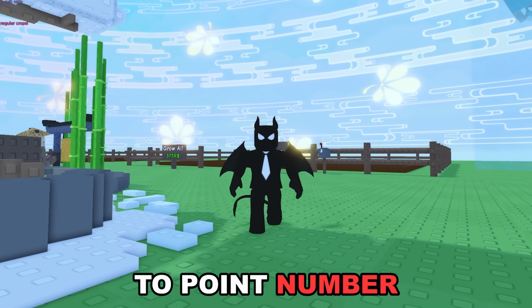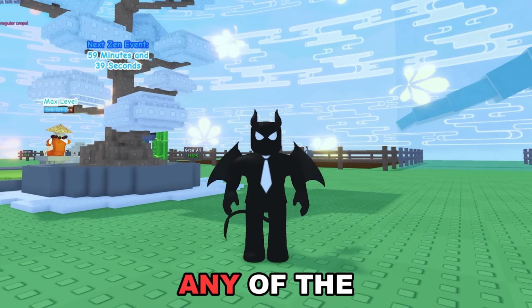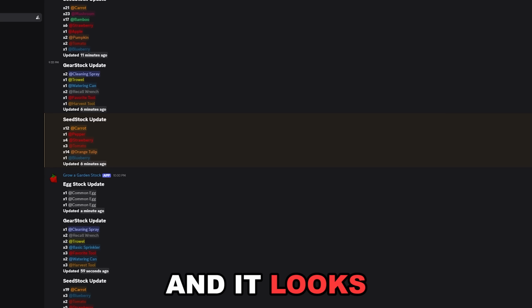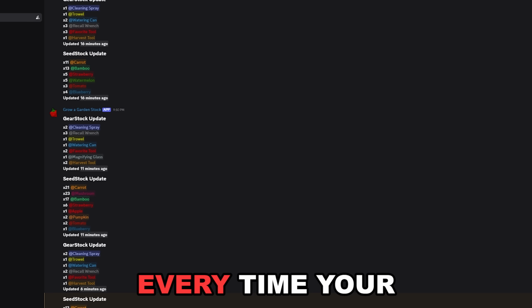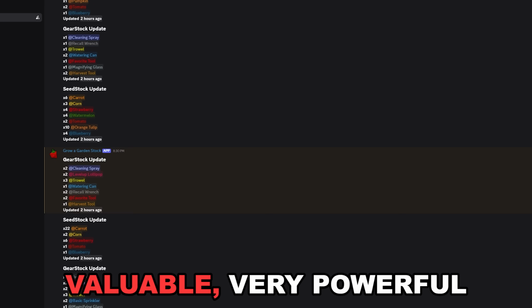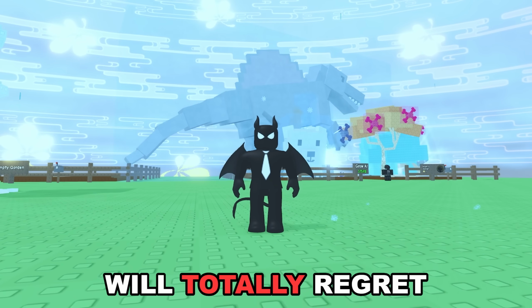Now, moving on to point number 4, get a Discord notifier if you haven't done so already for any of the new seeds, new gears, and new weathers coming to the game. And it looks something like this. It pings you every time your chosen things appear in the store. It's a very valuable, very powerful piece of software. Get a Discord notifier or you will totally regret it.